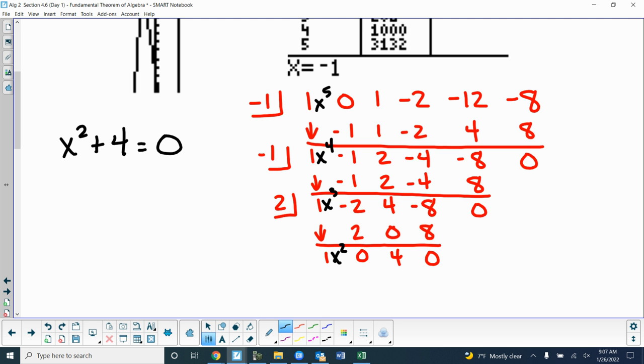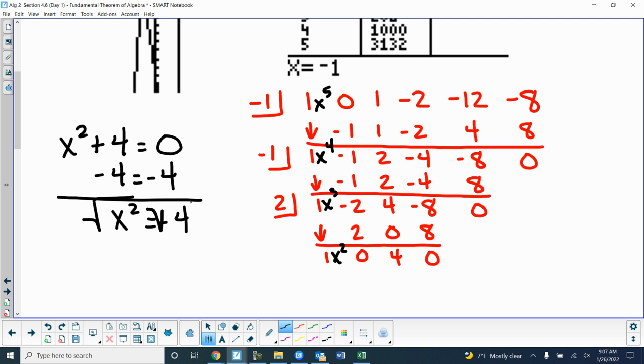When the B value is 0, like this, I could write this equation as x squared plus 4 equals 0. Do I have to use the quadratic formula when it's like this? No, I can just subtract 4 and do what? Square root, yeah. So whenever the b is 0, like this example, I'm going to do it this way instead of using the quadratic formula because it's going to be a little quicker. You can always use the quadratic formula. It'll still work. Still get the same answers.